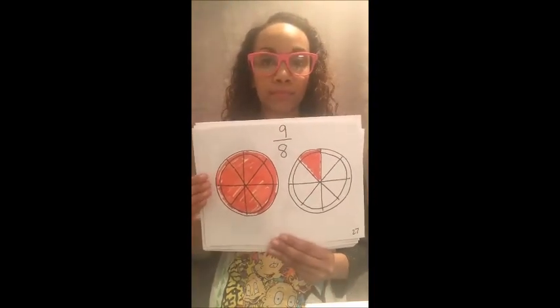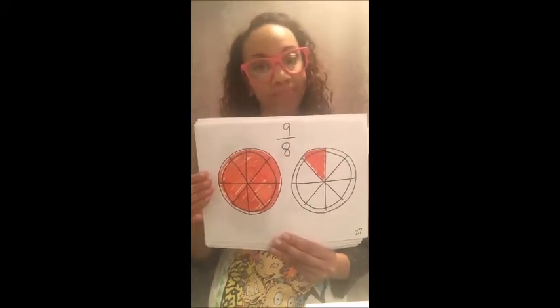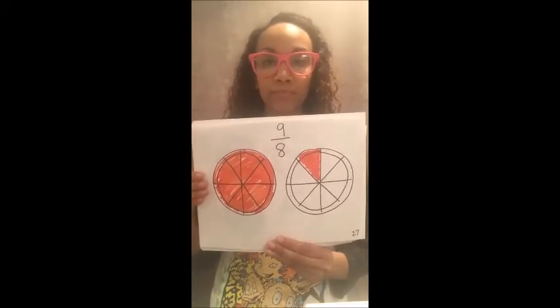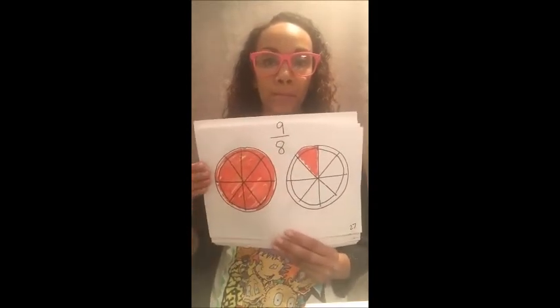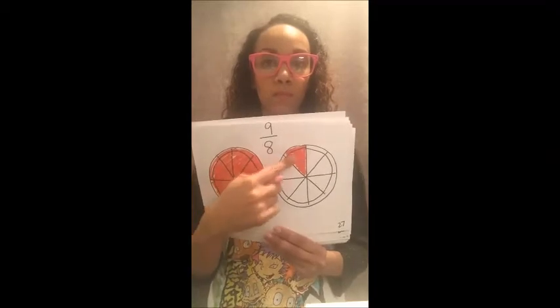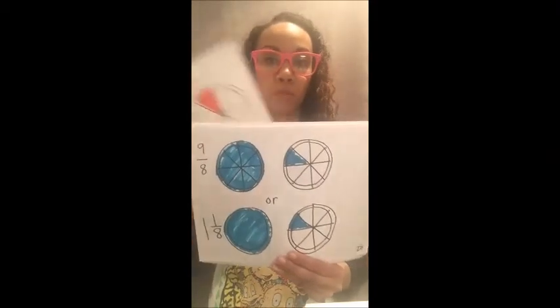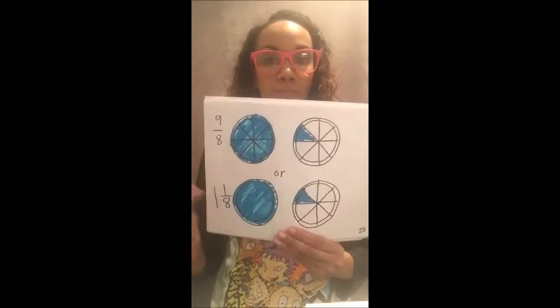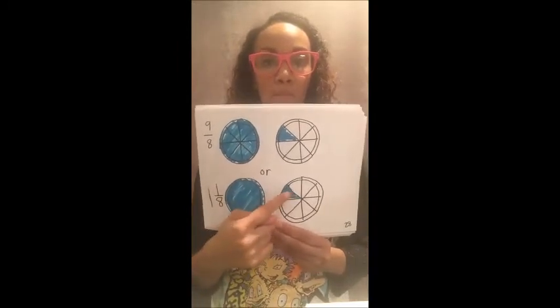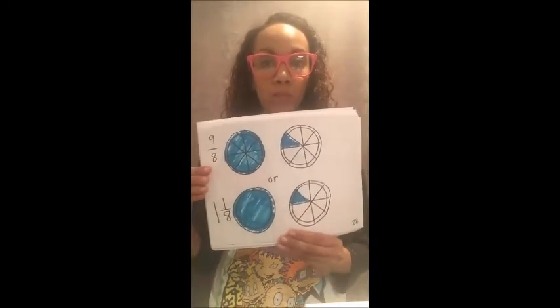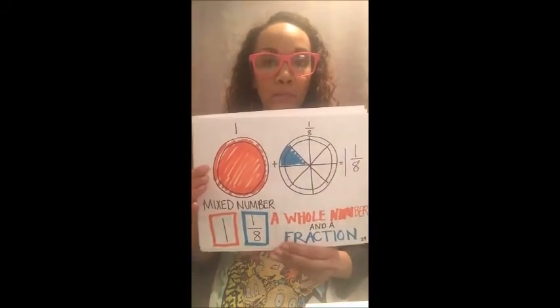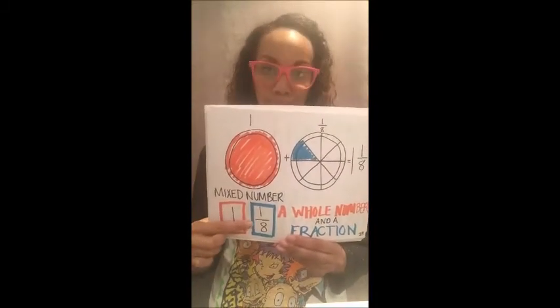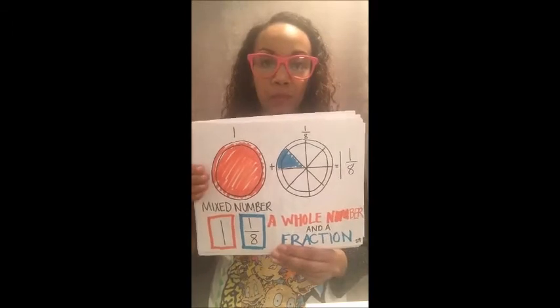Now's a good time to bring up the fact that improper fractions are always equal to or greater than 1. Once I have drawn another pizza, I will need to shade in 1/8, so that I have shaded a total of 9/8. Now looking at this picture, we can see that we have 9/8, but we can also see that we have 1 whole pizza and 1/8 of another. We could therefore also say that we ate 1 and 1/8 of a pizza. This type of number is called a mixed number because it includes a whole number and a fraction. Alright?